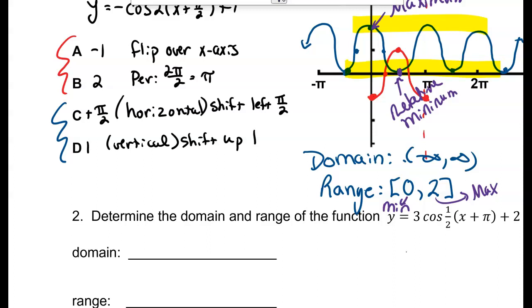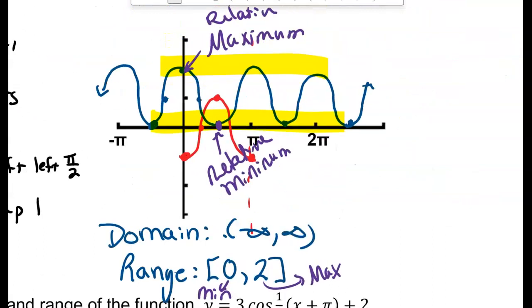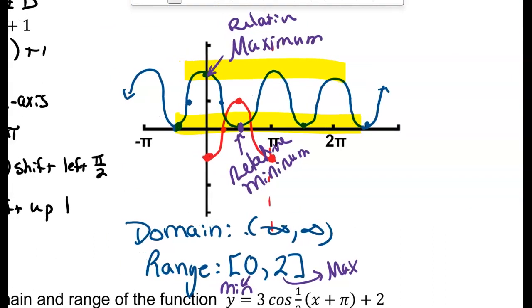Ignore the fact you know your amplitude's a -1. The negative just means you flipped, correct? But the 1 tells you go how high? 1, and you go how far down? 1. Okay, now I want you to think like this. How far apart is your max and your min? I'm up here at 2 and I'm down here at 0. How far apart are those? A distance of 2. What's the amplitude?